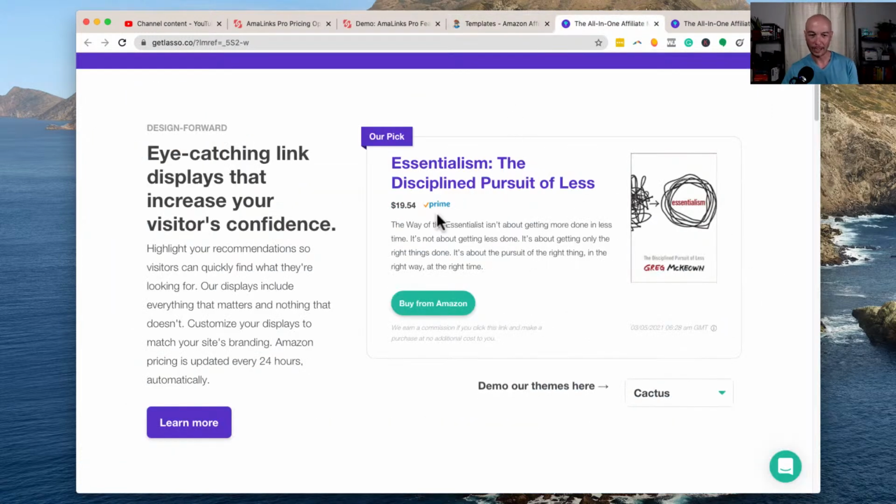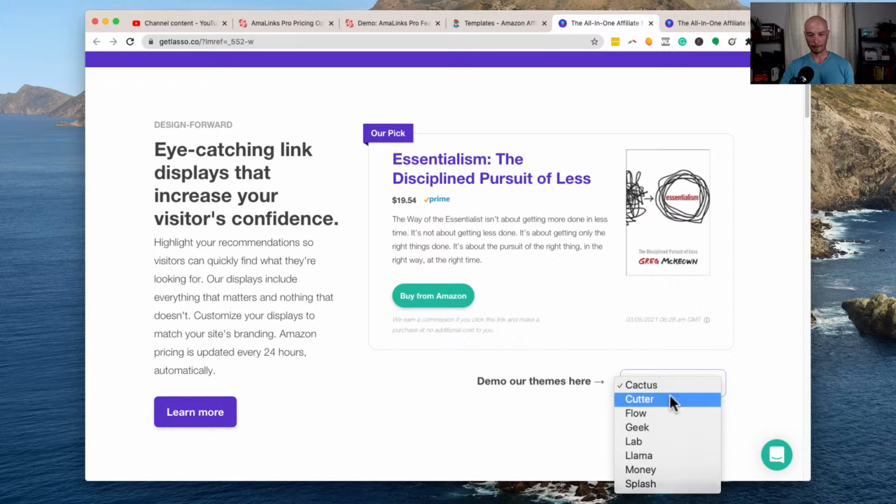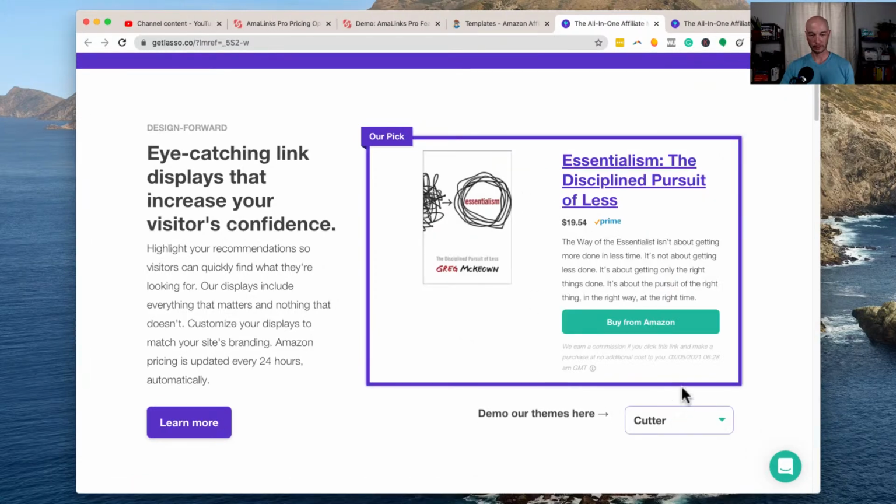This looks like a fake Prime logo, but they're using the little checkbox and it's orange, and it looks like they're trying to make it look like it. So I think from a trademark perspective, this is kind of on shaky ground. However, it looks good. It looks real good. They have several themes, and I think this one's Cutter, right? So this is after the Wirecutter.